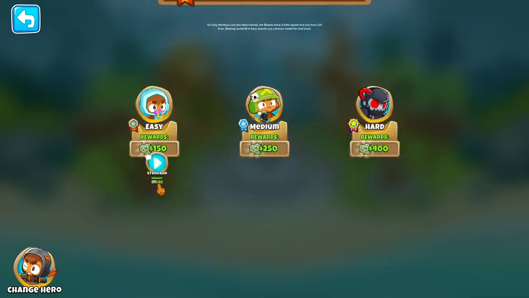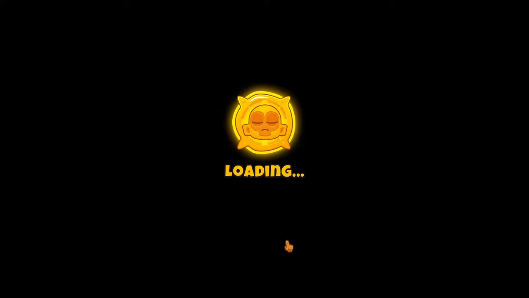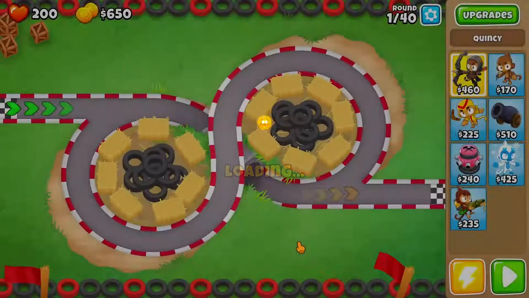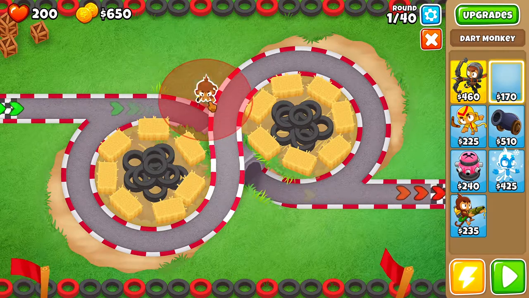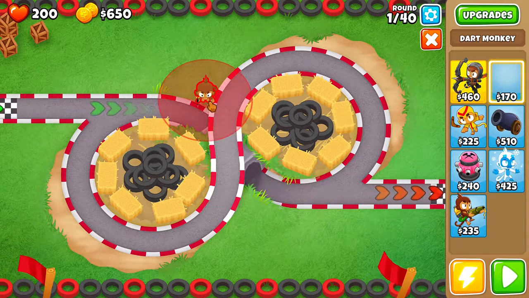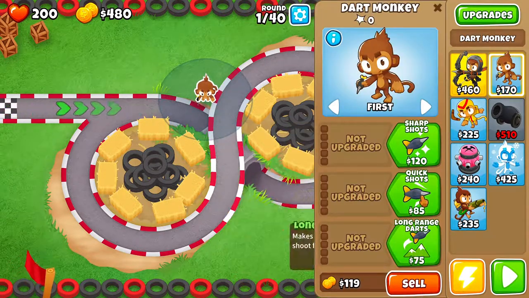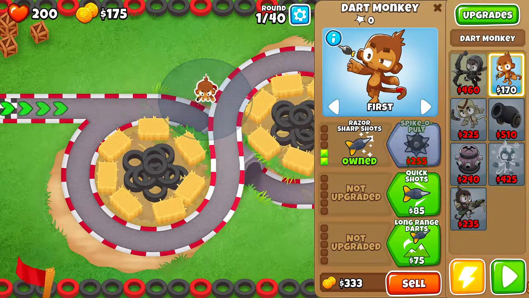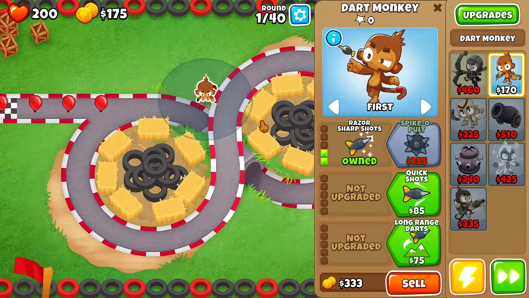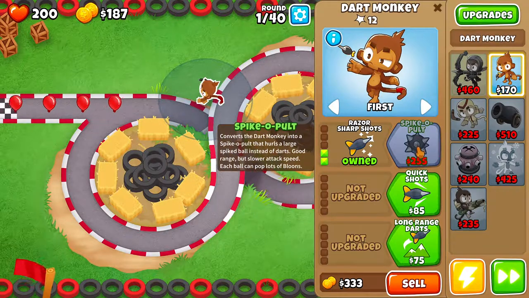I guess I can do primary only on carts and darts. You know what I can do? Let's have all dart monkeys for this one. Let's use only dart monkeys. How fun would that be if it actually works? Now, I don't have to worry about camo lead. So all I have to worry about is lead and Moabs.